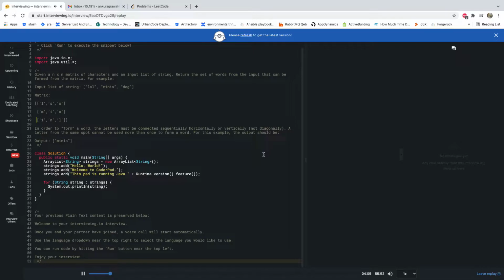Mm-hmm. And then since you said that it could be only lowercase characters, maybe we could swap that letter with something else, like a capital case or a special character, and then swap it back so we know it's visited. And then we just keep forming the word and checking it in our set. Yeah, that seems like a good approach to me. Okay. Then shall I start coding? Yeah. Let's go ahead and do it.